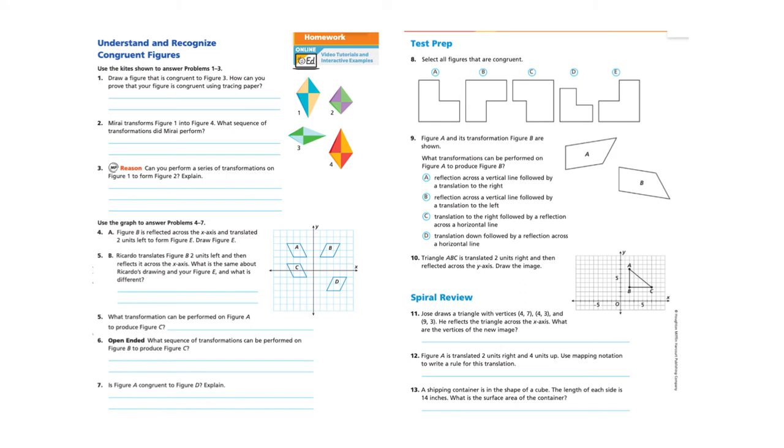These next 2 pages are the homework. And again, this is similar to the on your own. So if you feel like you need more practice, you can do this. But the on your own is pretty long this time. So if you feel like you've done enough, then go ahead and you can skip that page, the homework. But I would recommend that you do the test prep and the spiral review. And then on the next couple pages, there's a review of the module.